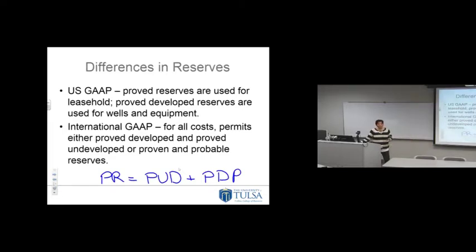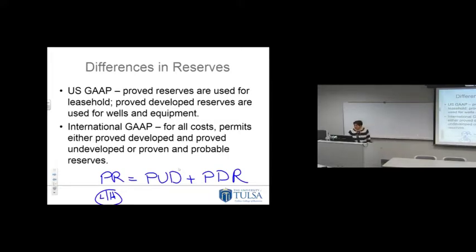And it's certainly common in many places in large fields that you're going to be producing while you still have PUDs. I mean, you're producing while you're still drilling. You've already started production, even though you haven't finished developing the field. So that's not uncommon. So if we look at leasehold, or the cost of getting a PSC, this is basically our property costs, our signing type bonus cost. Well, those costs can be associated with all the proved reserves we can get from that field. So leasehold, we say, under U.S. GAAP, is written off over proved reserves.